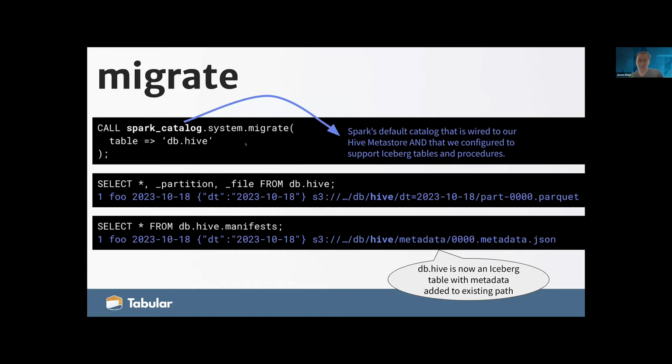Everything's still in your Hive metastore. So potentially not a lot of code has to change outside of ensuring that your readers and writers are using the Iceberg APIs to read and write the table. Using your access logs and other mechanisms to ensure that's happening is definitely a recommended approach.